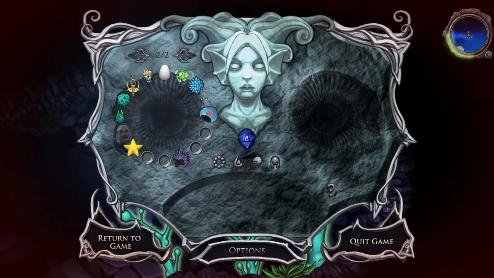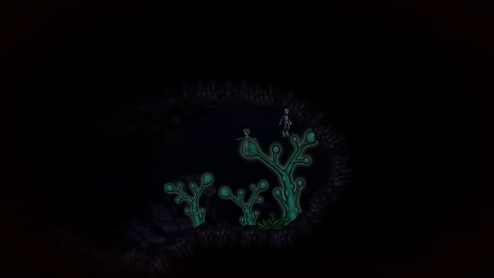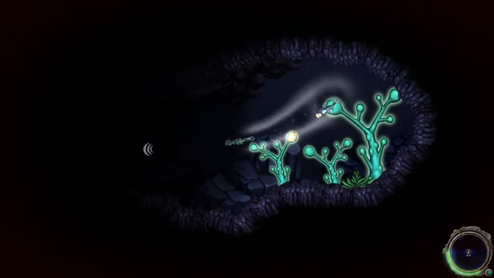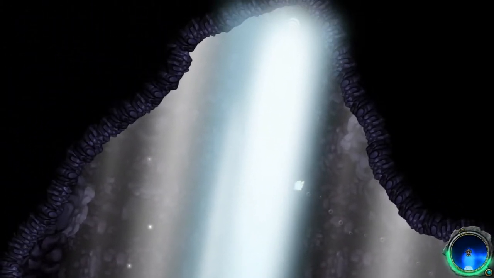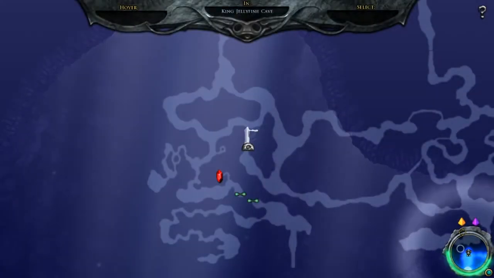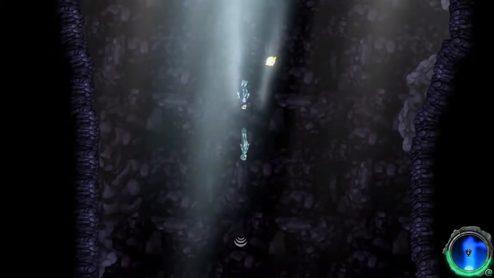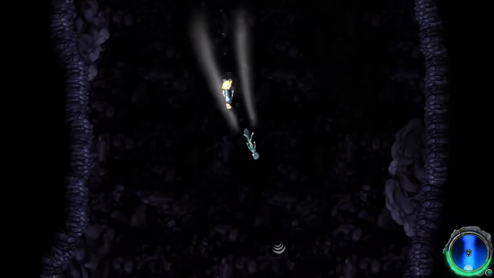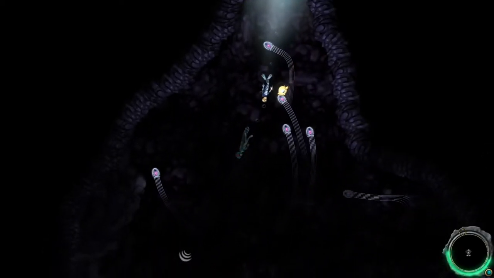But for beating the jelly boss, we get the jelly costume. This is one of my favorite outfits. It's jellyfish, not squid. The jelly costume will heal you to about this point, where my health bar is right now, which is pretty good. But I think it only takes effect when Ninja's in default form. So you have to switch back to non-combat to heal up. Oh, I see.